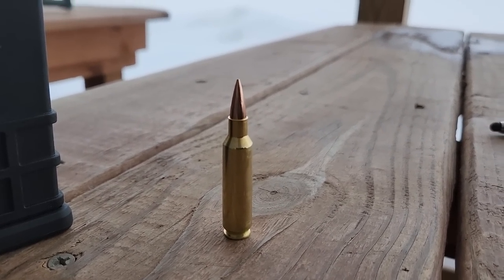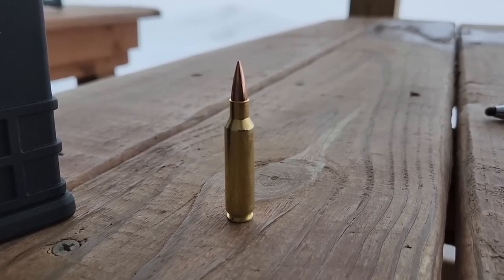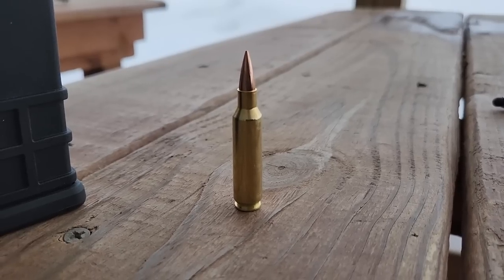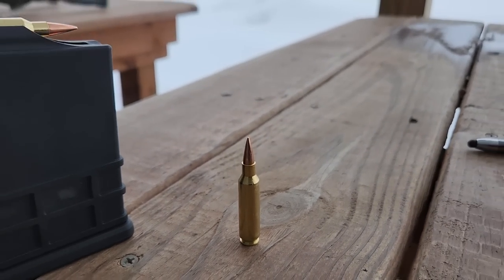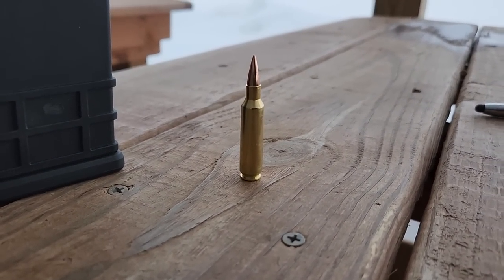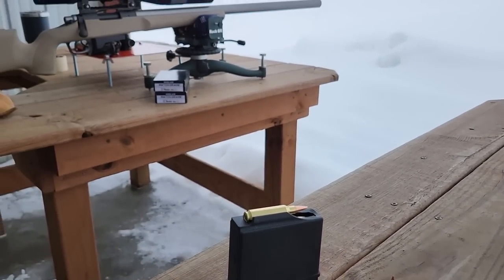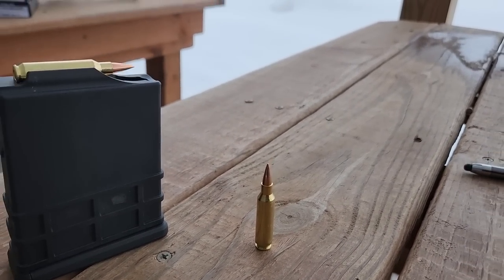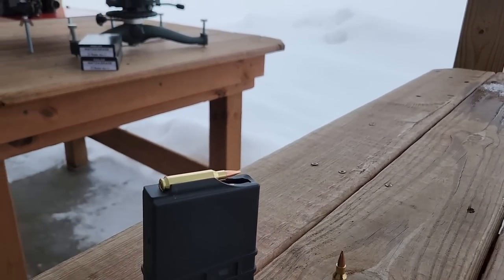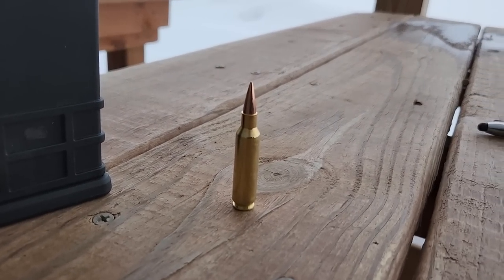The 88 I wouldn't shoot. It's not as good as the 80 and the 75. From a form factor standpoint, it's not as well designed. Plus you need like a radical 6.5 twist to shoot it, where this, you can shoot it in a 7 twist and you don't have to worry about jacket failure, bullet failure, stuff like that. So this is what we're promoting for factory ammo, and then if you're going to hand load, we'd say do the 75 or 80 grain ELDM. They are right with this for BC.